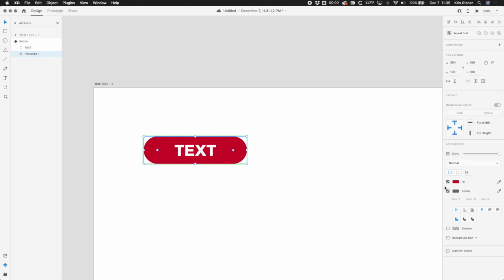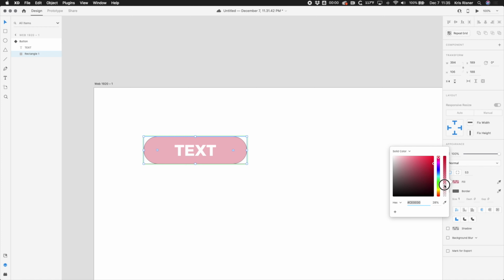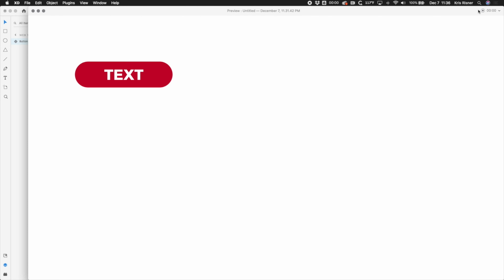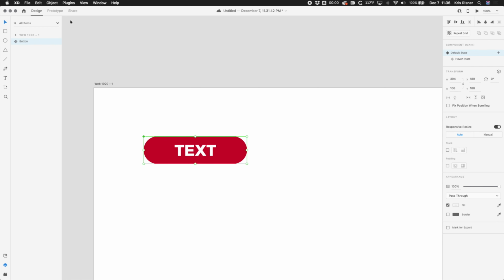And then what we're going to do is change the color of the state. I think we're going to turn the opacity up and then just make it a gray instead of doing a low opacity. There's the default state and then our hover state. We can click in between them on the component panel. And then if we go to the preview, whenever we hover, you can see it's automatically going to do it for us. It's going to animate it for us.